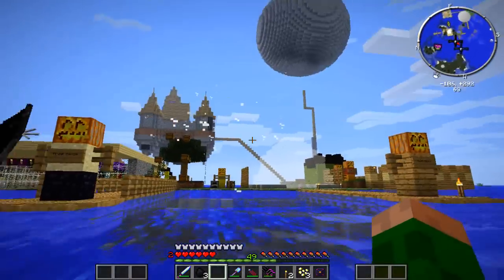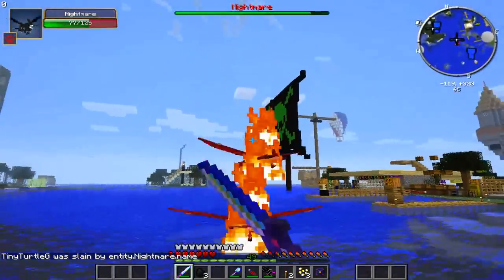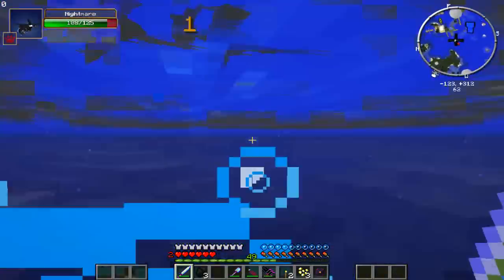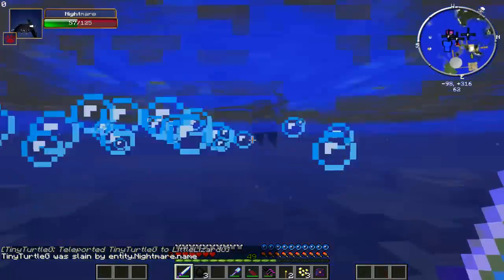Oh! Where's my regen? Oh, my chest plate is gone. So my helicopter just blew up. Oh my god, these nightmares. They blew up my helicopter. How did they do that? Are you still over there? Make sure you get any other drops though when you kill them. Yeah, no! That was a bad idea.